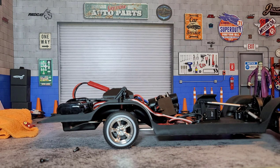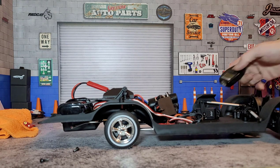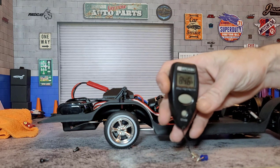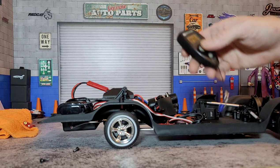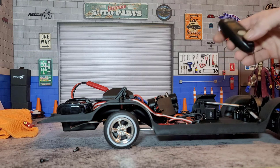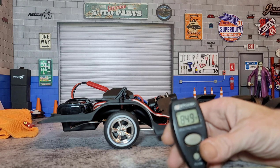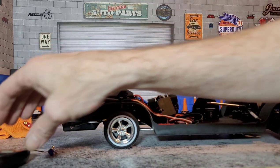Now, one thing I've done is I've left the car on for about half an hour, 45 minutes, just to let the servos get to their idle temperature. So you'll see the rear servo is at 84 right now. So this one's still going up. Last time I checked, it was actually at 83, 82.9, 82.3. So that's still going up. These are usually around 82, 83 too. So yeah, 83 still. As we do this work, this servo actually should be rising in temperature to around 90. I don't want to see it going over 90 just sitting here doing nothing.